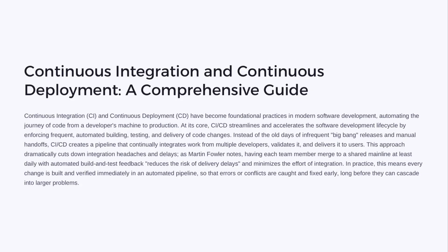Okay, let's unpack that. So the big picture, CI/CD is basically automating the code's journey from a developer's laptop right into the hands of users. Pretty much, yeah. It takes the code from commit all the way through testing and then out to production. Which is so different from how things used to be done. I remember hearing about these nightmare Big Bang releases. Yeah. Months of work, then this huge, stressful manual handoff. Oh, totally. Fraught with peril.